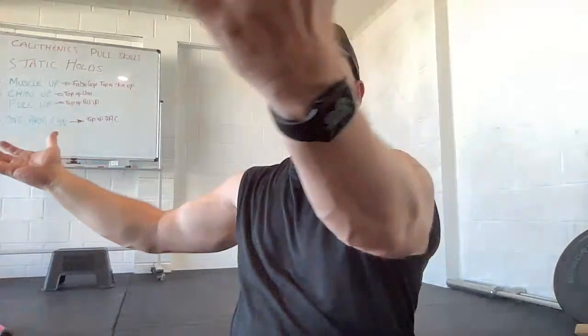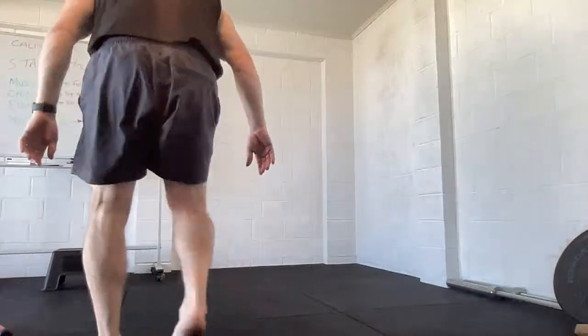Whoa, 56 is awesome. Currently working on transitions: straight, straddle, tuck. Nice, but a little bit of struggle with them. I can't move my legs as well between each shape. What should I do? Obviously mobility's there, but normally it's just because you're getting used to bringing the legs in front of you, the feet and legs in front of you, and taking the hips backwards. So the easiest way to do that is to use the wall.